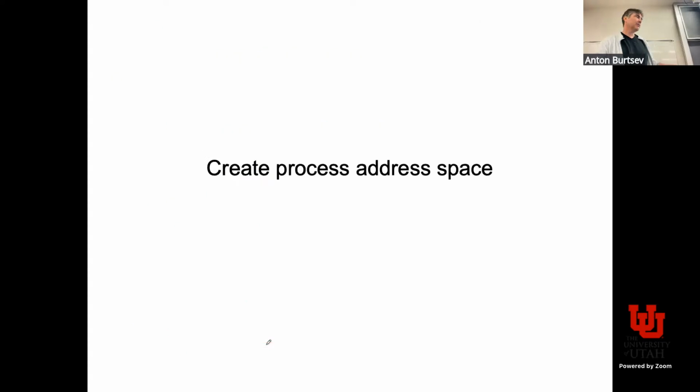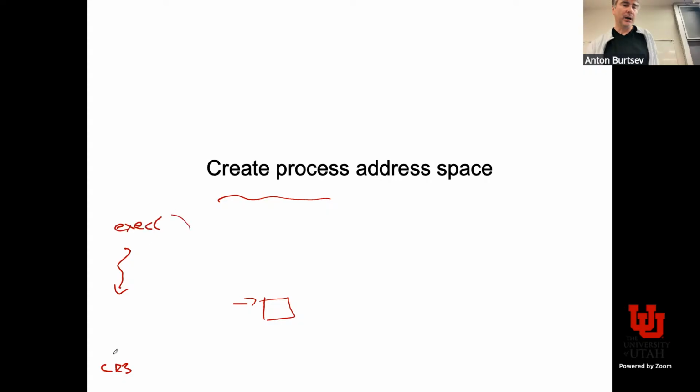And our first step, we say, okay, at this point, we're probably ready to start creating a new process. Let's create a new address space. Meaning that we need to create an absolutely fresh one. We're currently running, CR3 is pointing to some page table on which we invoked exec, right? CR3 points to the PML4 of the current process which invoked exec. It has a full tree hierarchy.